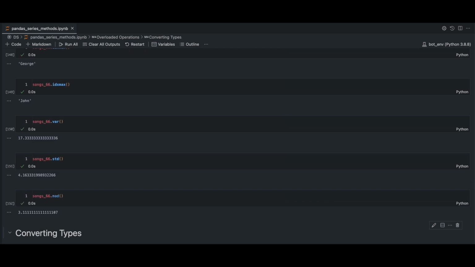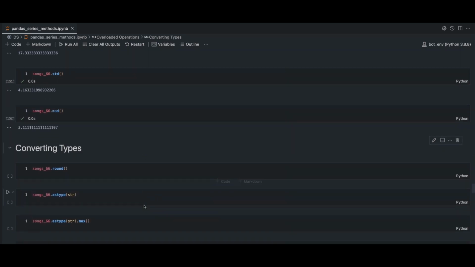Now let's talk about converting different types into different types within Pandas series. If you're not aware, the series object has the ability to tweak its values. The numerical values in a series can be rounded using the round method. Then there is the astype method that converts values to the data types that are passed in. If you invoke a method on converted values, let's say you convert some integer values to a string, then there might be a possibility that it does not give you the desired output. So please remember that things can go wrong.